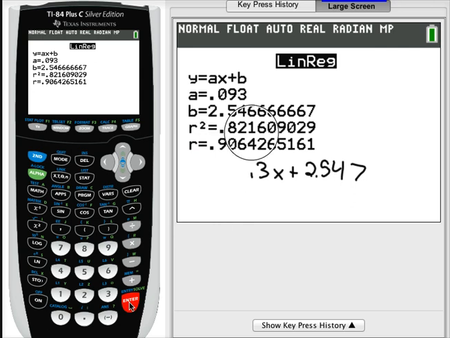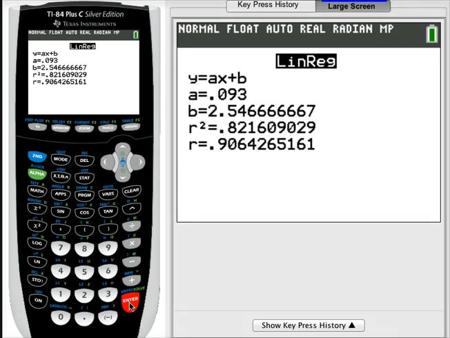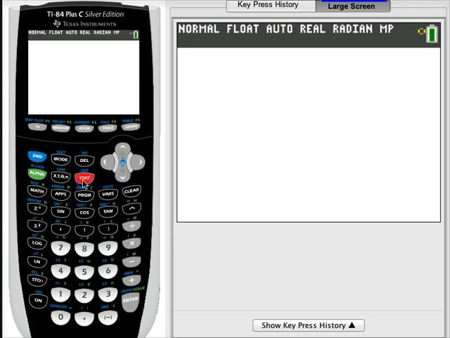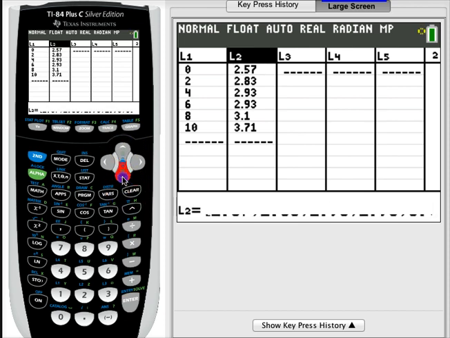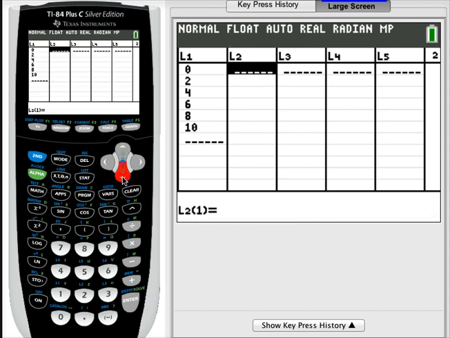All right, so that was for 2%. All right, so again, I hope you wrote that down for the 2% data. Now let's go, and we want to calculate the whole milk data. So I'm going to go back into stat, back into my list. Now in this case, my list for the years is exactly the same. So I'm not even going to clear out my list for the years. All I need are new y values because all the years are exactly the same.